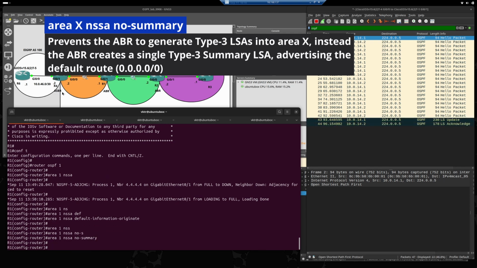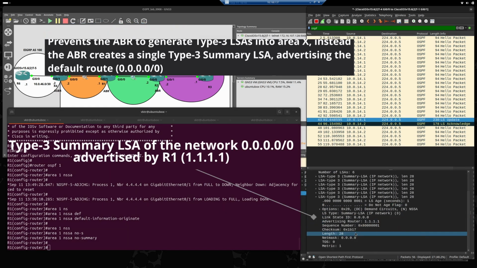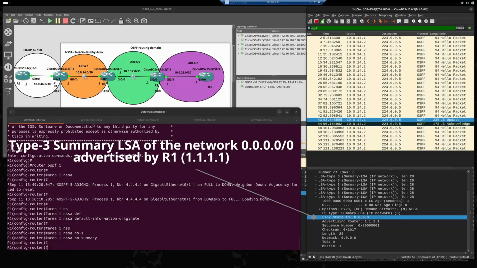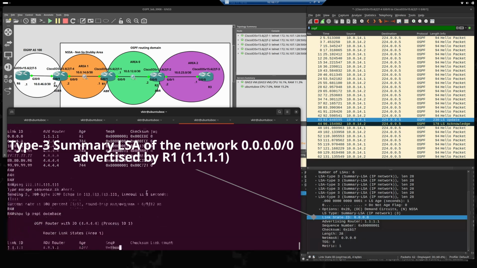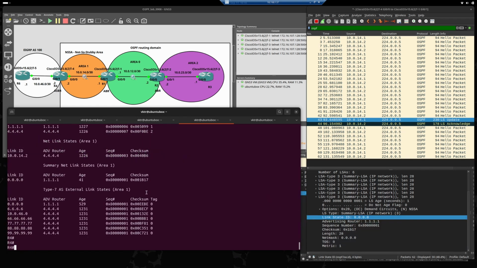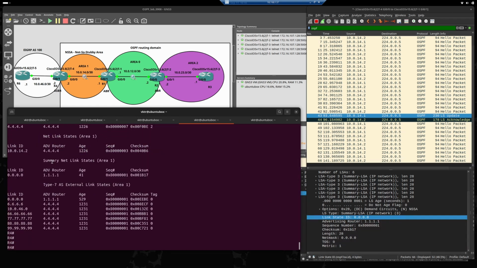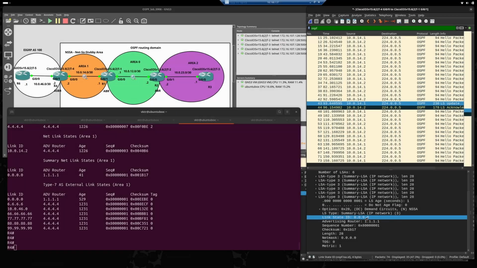Now we should have a single type 3 LSA. So on R4, show IP OSPF database, we have a single type 3 summary LSA, which is the default route. It is here in the link state update.